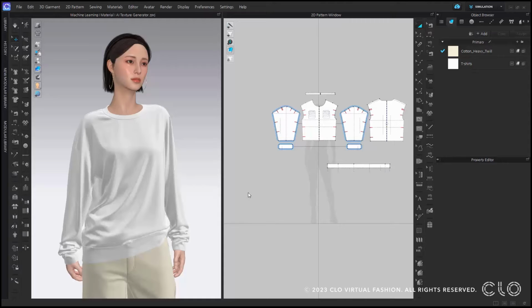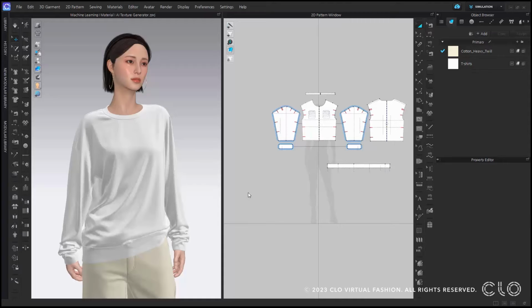And one more explainer, the way that this will work is that you'll be assigned a certain number of credits, and each time that you generate a texture, 1 credit will be deducted. And if you're not involved in the beta service phase, you're still going to see the icons associated with the AI texture generator. However, they will be inactive, which means they're not going to be connected to a server and you won't be able to use them.